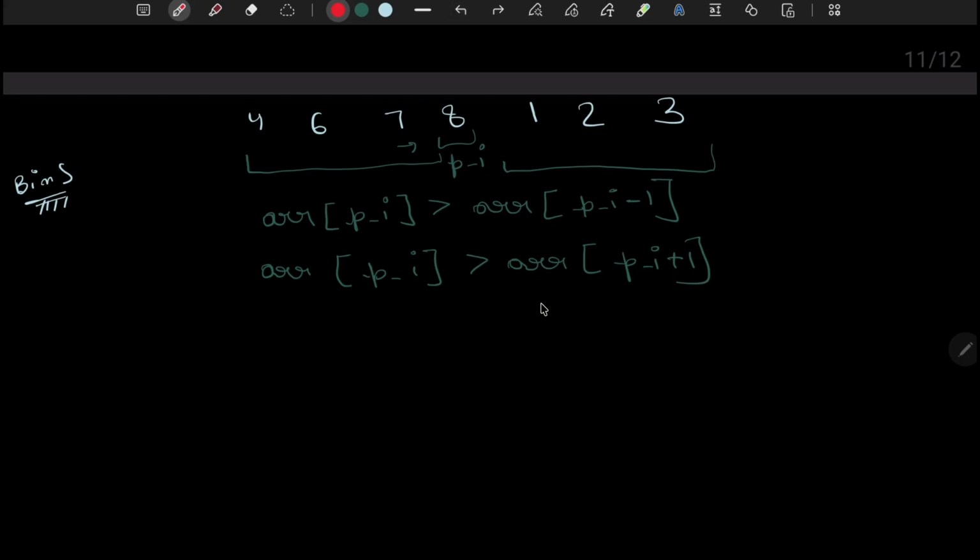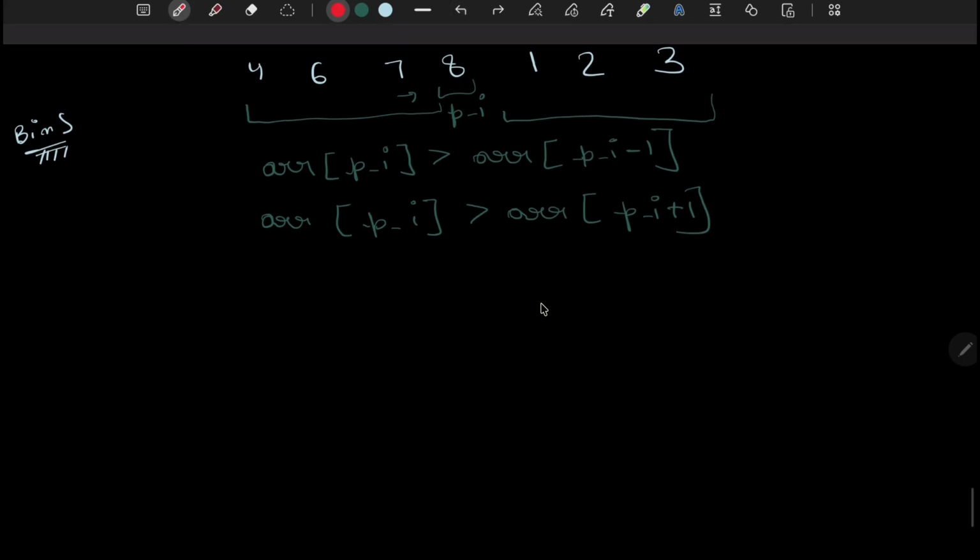So we get our if statement. We need to do a binary search kind of algorithm here also, because we needed a logarithmic of n time complexity code.